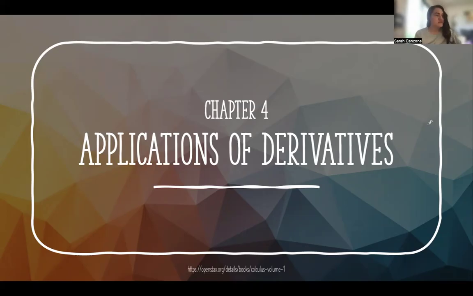So, this lecture is going to be a little bit weird. We're going to be doing sections 4.1 and 4.4 just because they're both kind of shorter. And I'm not going to be covering everything from 4.4. So, 4.1 is going to be applied calculus. We're not really going to be doing anything new in this section. It's just going to be applying what we know already. So this is going to be using the stuff that we should be really solid on considering we just took the midterm. So this is chapter 4, applications of derivatives.